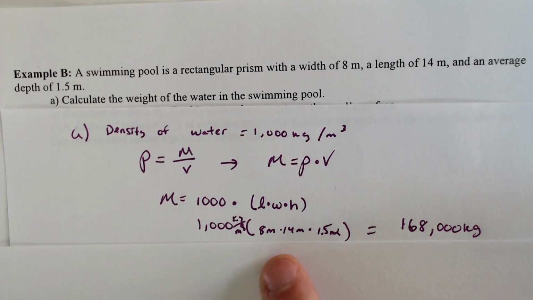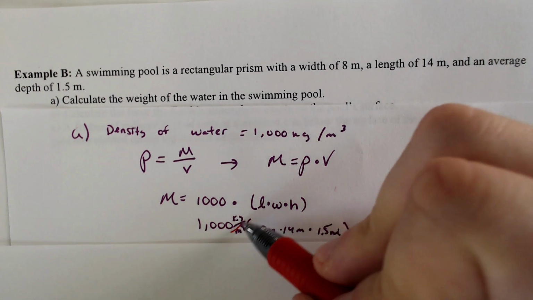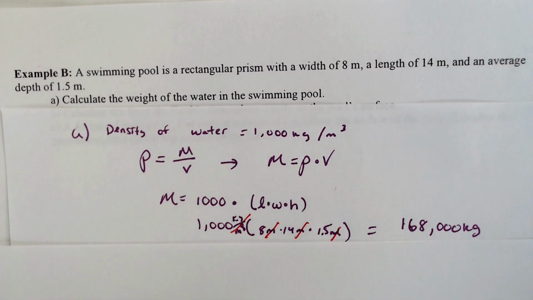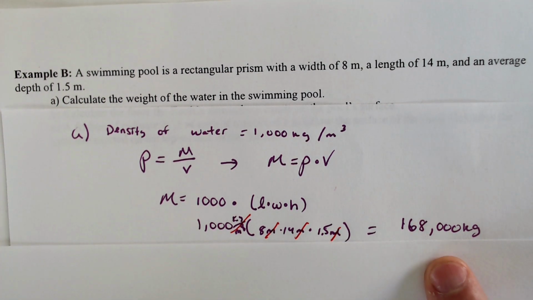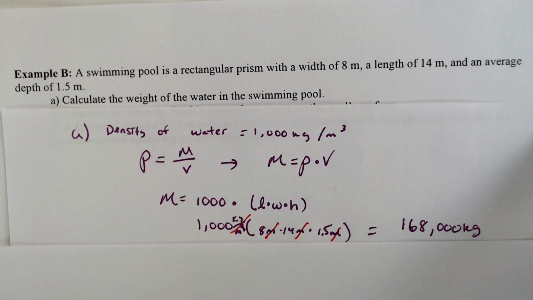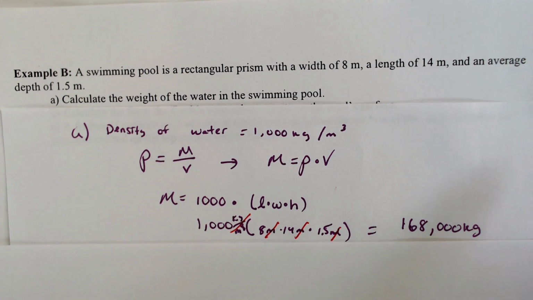When you do that, you end up with meters, meters, meters, which would be meters cubed. And then we had 1,000 per meter cubed here. Those would cancel, this meters cubed would cancel with each of these meters. And then we would have a total of 168,000 kilograms. It is a very heavy pool, and water is incredibly heavy, which is why it's very difficult to transfer heat into it. It has a decent amount of energy that has to be absorbed for it to change in temperature. It also explains why when you're building a deck for a hot tub, you had better make sure it is secured, because water is heavy.